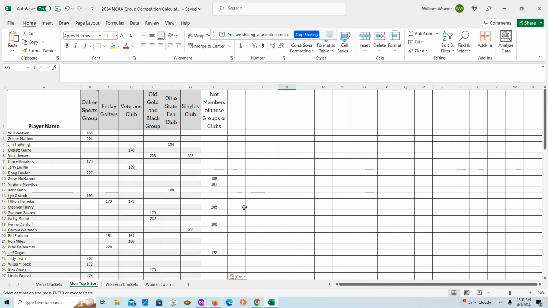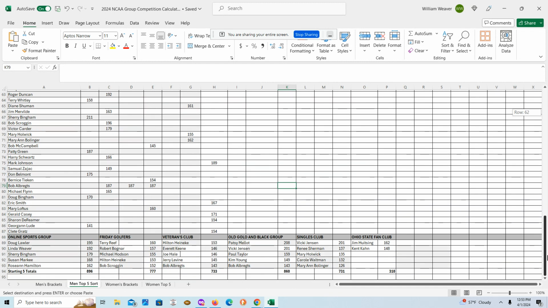Now I can use this sheet to go to the data, and I have to be very careful again, because if I just go in the corner here and click that, it'll do everything, including this.